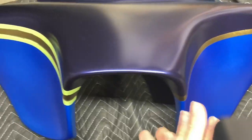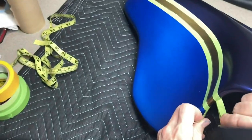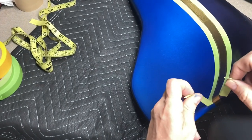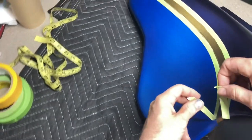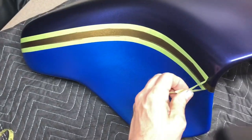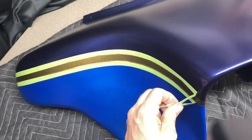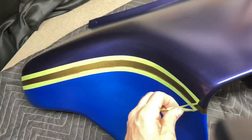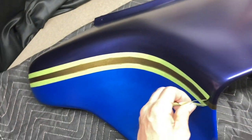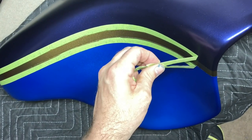So that top color, I guess I didn't tell you what that is. If you saw my last video when I painted the back, that is the matching color to the back of this. It's Midnight Blue Sparklescent by Createx mixed with Purple Candy 2O, and then some Hot Rod Sparkle White and Hot Rod Sparkle Blue mixed in with it as well. And then that bottom color is Createx Pearl Blue mixed with some Candy Carib Blue.